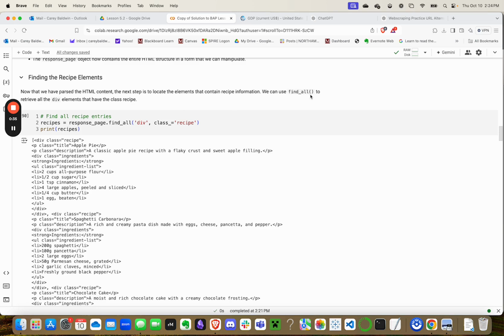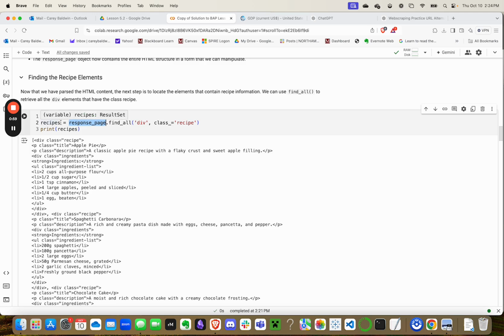The find all function is a method associated with the Beautiful Soup library. So once we've created an object using Beautiful Soup, we then have access to all of these methods. In the last section, we created an object called response page, and that's all the HTML source code in a form that we can look through and navigate.